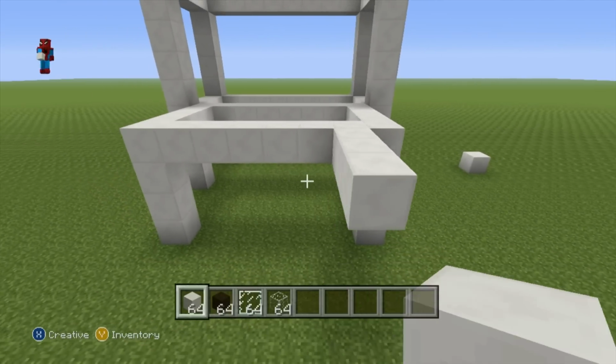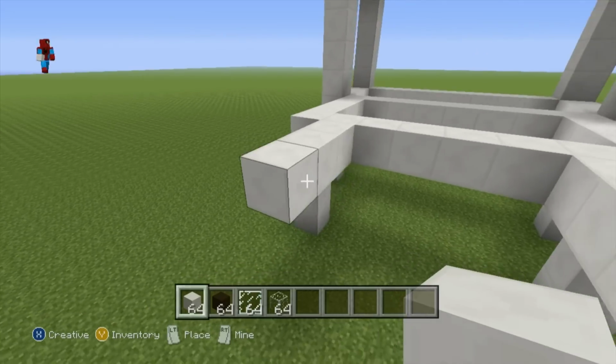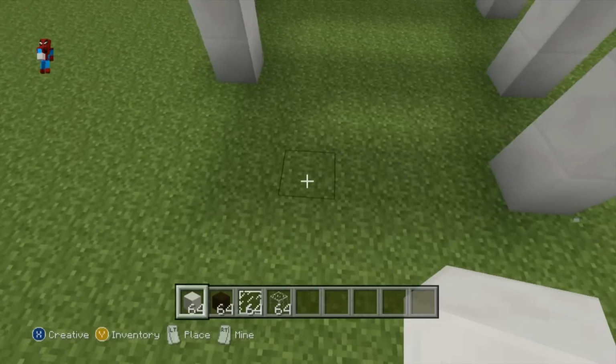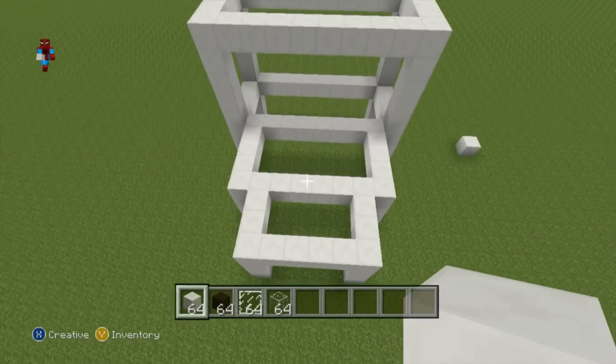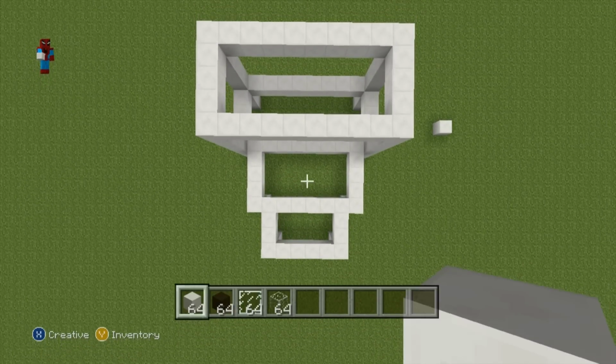1, 2, 3, and the same on the left hand side here, 1, 2, 3. Then connect each one of those 3rd blocks together and also connect each one of those 3rd blocks to the ground to give you a shape which should look a little bit like this. It kind of looks like a chimney or a plant pot or a bucket or something.